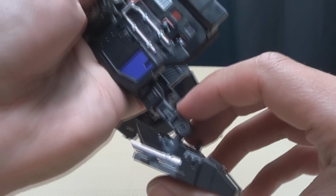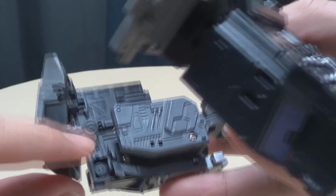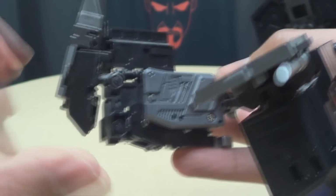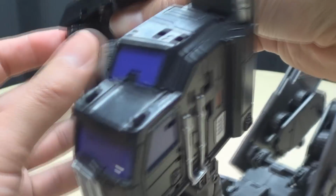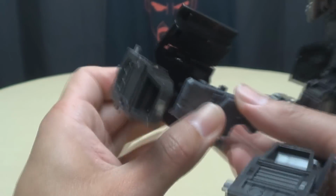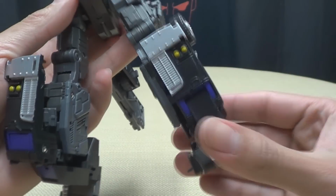But basically, now you want to bring this whole foot section up on this hinge right here. As you'll see, there's a tab right here that'll tab into that slot right there. So you're going to bend this at this hinge and lock this ankle into place, which can be a bit of a pain. Come on. There we go. Just going to lock it in there, close that up, rotate the foot forward, and there you have this leg all done.